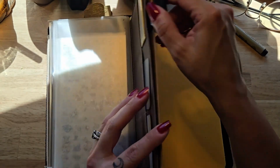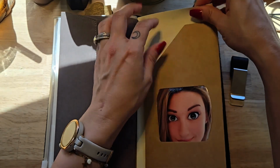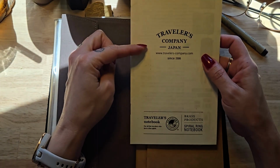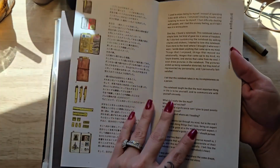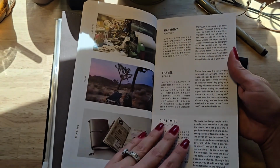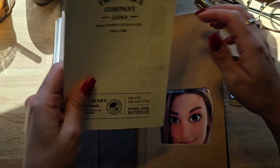And then I have here my pencil holder that I got from Amazon. I can't remember where. And then I don't know what to call this. It's like a guide from the Traveler's Company. They give you one of these when you order something or purchase something at the store. So I kept it here. This was from the Tokyo station, and I love flipping through it every now and then.